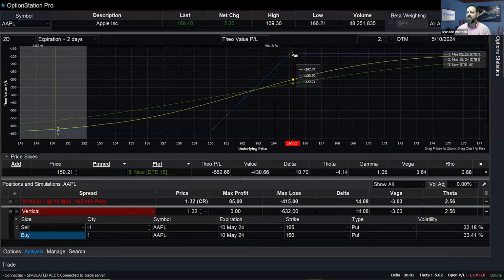Do you need a large amount of capital if you're assigned? No, actually, you only need whatever the maximum loss is to put on this position. So if you were exercised on the short put, you could exercise the other put. I can't remember what the cutoff is. I think it's 1 o'clock in the afternoon. Basically, you would be buying at 165, selling at 160, and you don't actually have to bring in the money for the shares because you're selling immediately. And there's a grace period. But again, talk to your brokerage to see how it works with your brokerage.